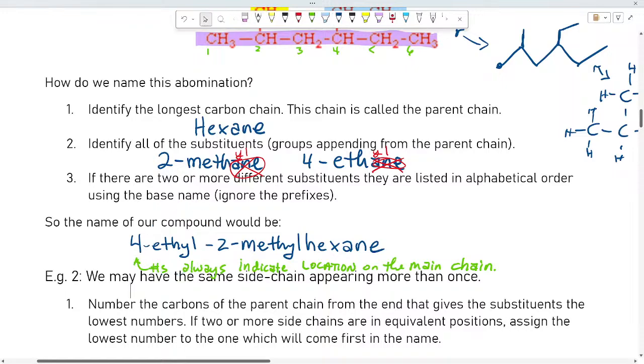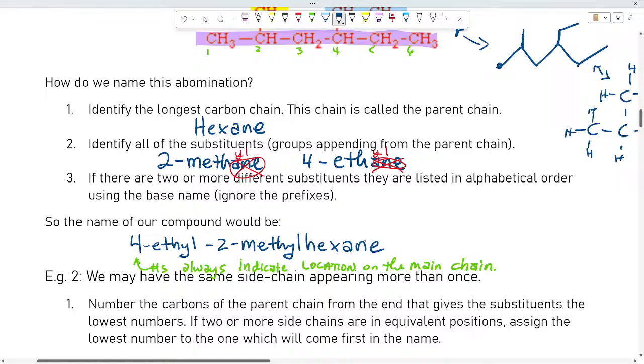So if you actually look at it, the naming's pretty good. It makes sense. And then I got these numbers in here. This isn't just an ethyl-methyl-hexane. It's a 4-ethyl-2-methyl-hexane. What do those names mean? Why is there a 4 and a 2 there?